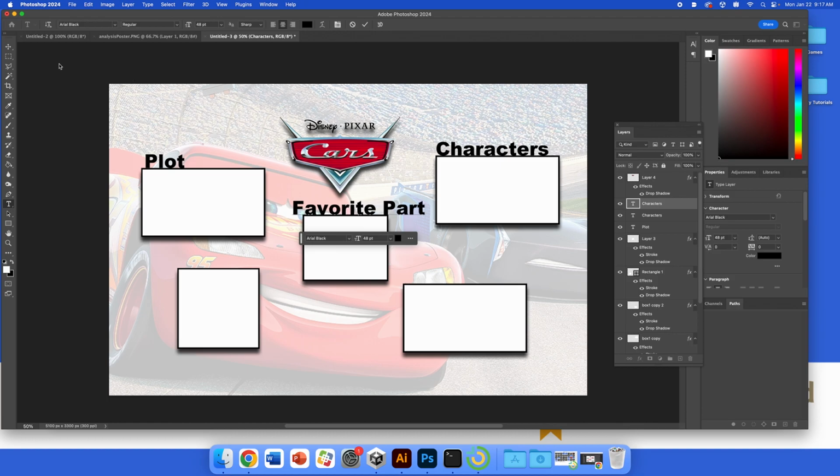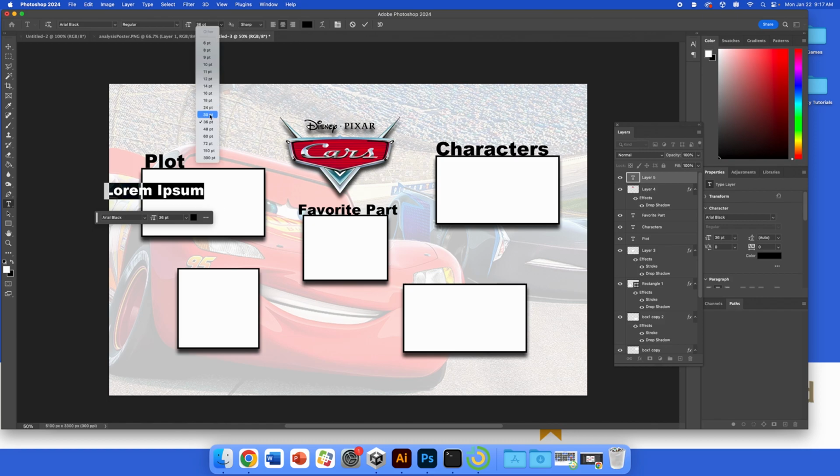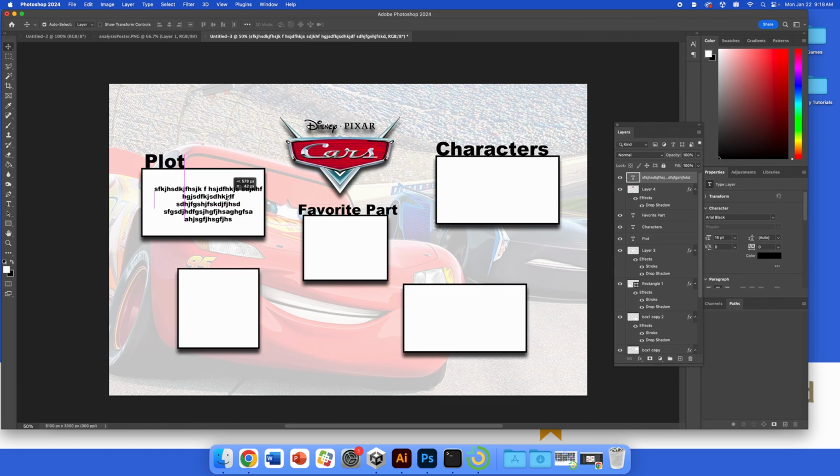part. And if that font is way too big, you can highlight your text and change the size if it looks better like that. You know, favorite part. And then you're going to type some descriptions over here. So you're going to write the plot. You're going to describe the plot, and I'm just writing gibberish here. You actually write a description of the plot, and you can real quickly play around with the paragraph format here.